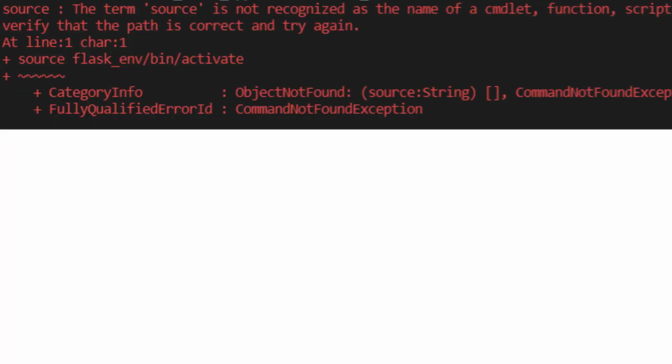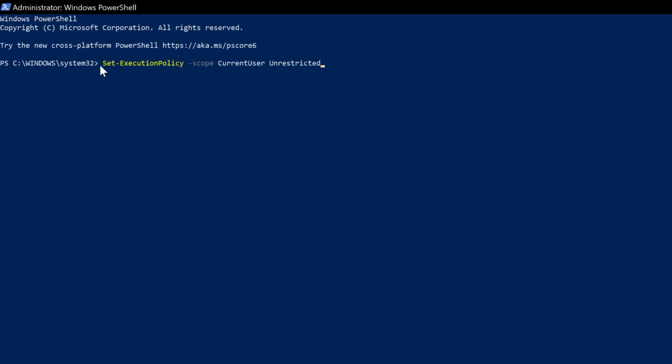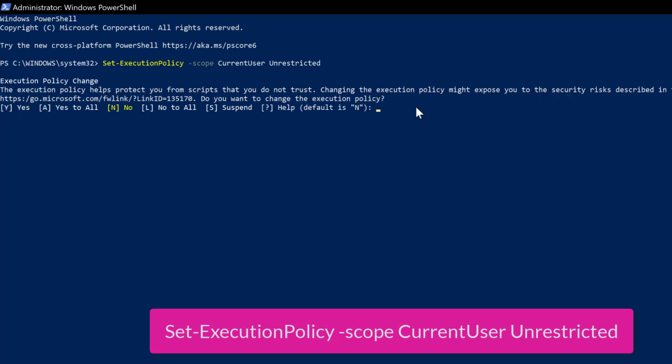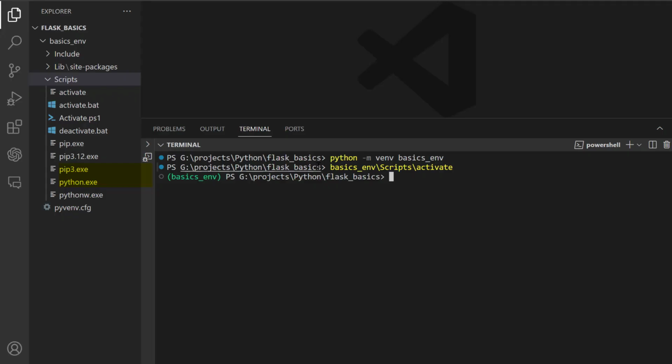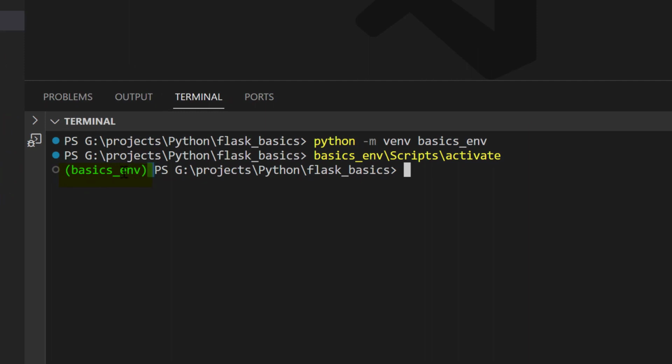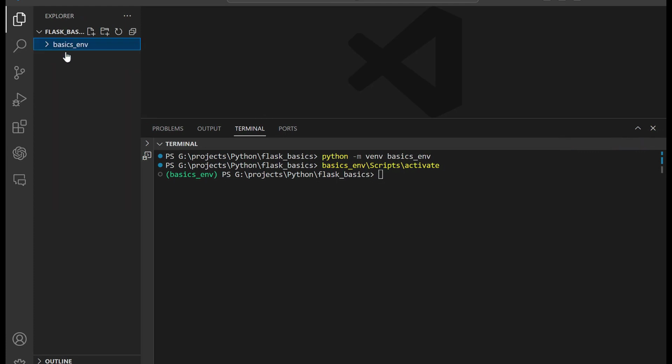If it is your first time working with a virtual environment, you might encounter some challenges, but you can always fix this by opening up your Windows PowerShell as an administrator and setting up the execution policy in a way that you're activating the permissions so that you have the ability to always run your virtual environment successfully. So you see that currently the virtual environment has been set up, with the name of our virtual environment, basics.env, displayed. That means that we are now set to install all the project dependencies that we are going to work with for our project.